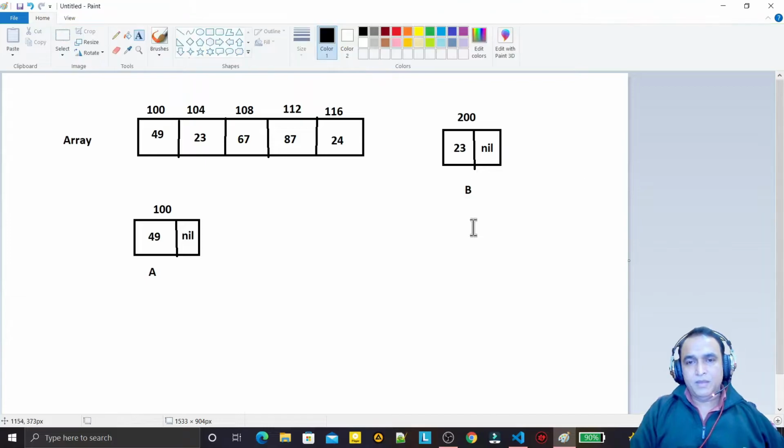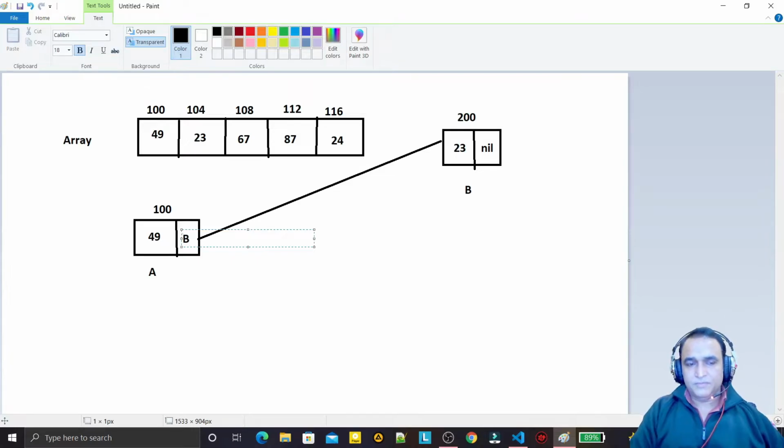If we link these two nodes, then the nil of A will hold the address of node B. So we remove the nil and pass the address of node B here.